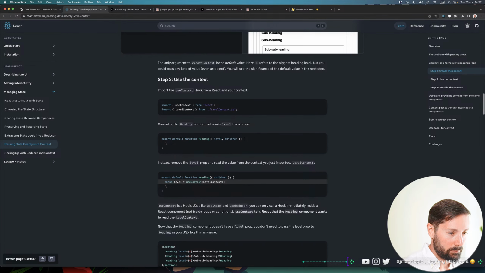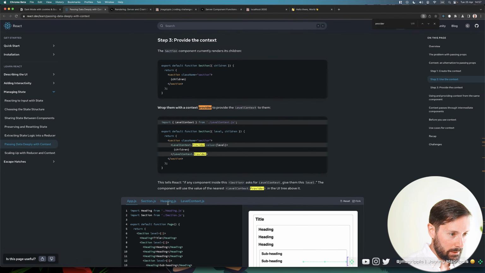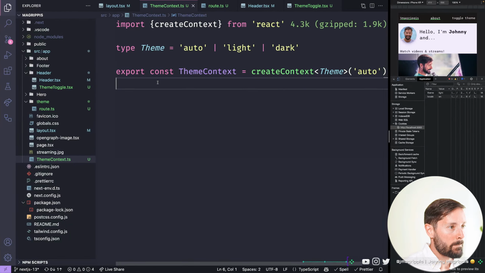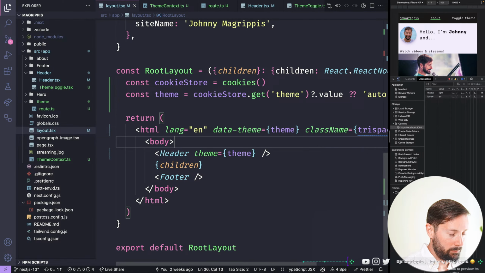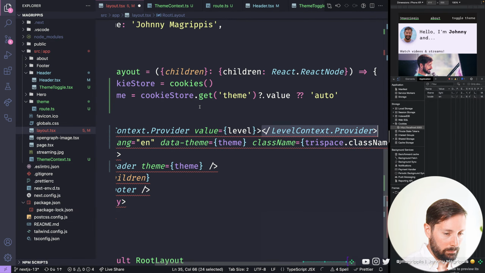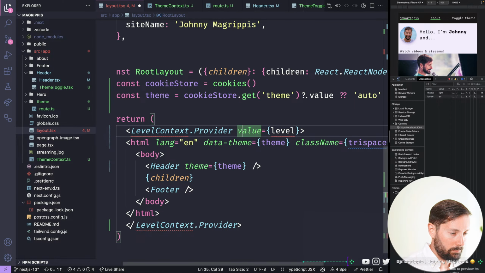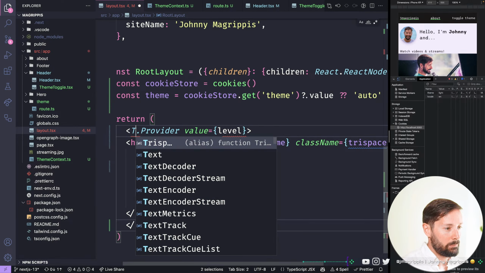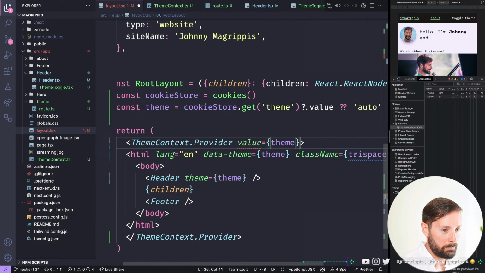And I imagine we need a provider as well at the top level here. So in our root layout, we're going to have, right at the top, theme context provider, and its value is going to be the theme.